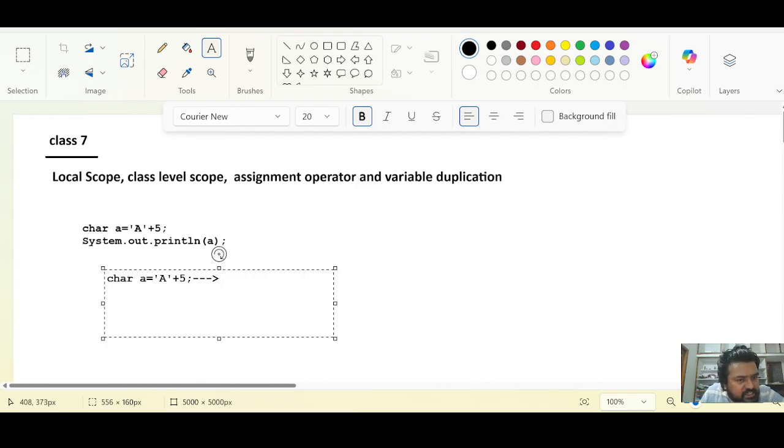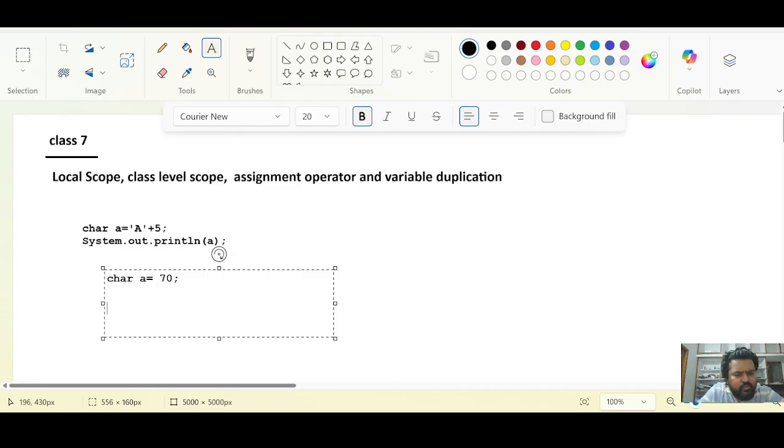It will get the equivalent number corresponding to the character a, which is 65, plus 5, 70. This a is going to store the equivalent character for 70. I mean this variable a, after the arithmetic operation, will be replaced by the value 70. You don't see these things, but these things are happening in the memory.